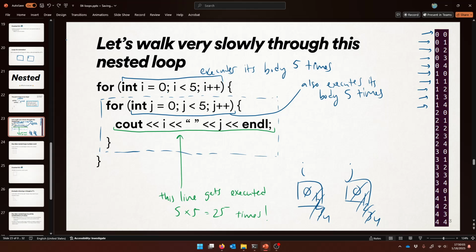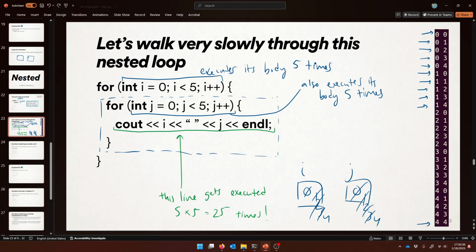Do you see why it's doing it? All right, why it's doing it like this? Do you see why this is getting multiplied, right? It's getting executed 25 times in total in this order for those values. Does that make sense? So this is the very last one, 4,4, 0,0 all the way to 4,4 with everything in between that all these values ranged through. Okay? This is a good slide to study. Stare at it until you get it. Ask me lots of questions, please.